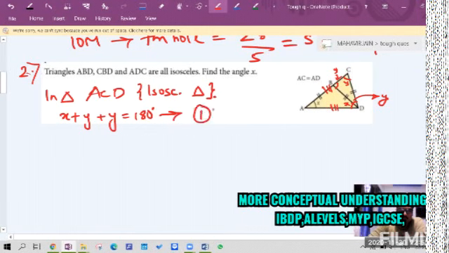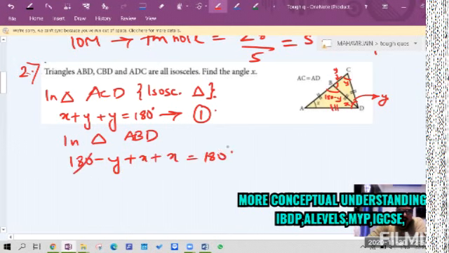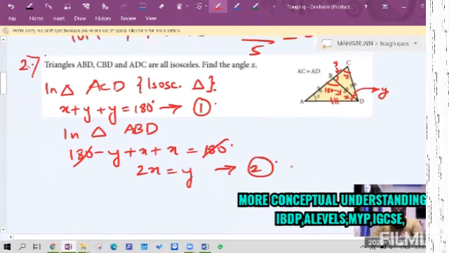Look at this. Now the next equation that I see is, if this is y, so see it closely, this becomes 180 minus y, right? So I can say angle B in triangle ABD, you have 180 minus y, you have x plus x is equal to 180. So 180, 180 cancels. What you get is 2x is equal to y. That's your second equation. Now solve these two equations, and what you need to find out is x.